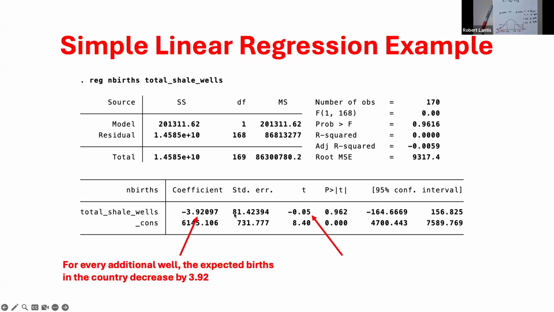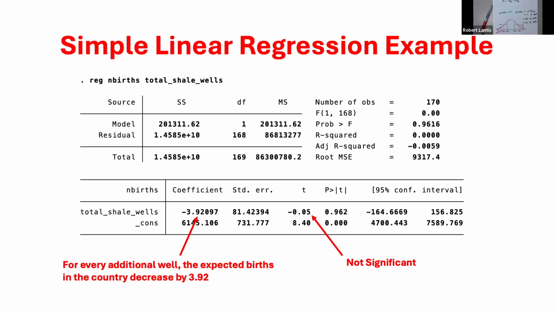Negative 3.9 divided by 81 gives a very small test statistic, which means that my p-value is going to be very large. So once again, I could use the critical value approach. That test statistic isn't going to be anywhere close to being in my rejection region for those benchmark values of 1.65, 1.96, and 2.58. Now I could also use my p-value here. Is my p-value going to be less than my alphas of 0.1, 0.05, 0.01? Not even close, right? So here I've got an example where I would fail to reject the null.